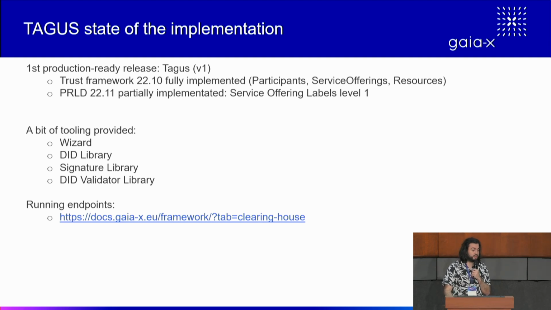And we also have a page on the website that allows you to see what are the running clearinghouses, what version they are running on, and choose the one you want. There are no differences in the software run by any of the clearinghouses. They run the same software. The only difference between clearinghouses are the services they can provide on top of the mandatory core services.